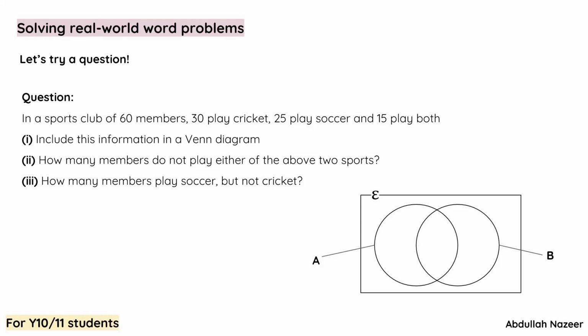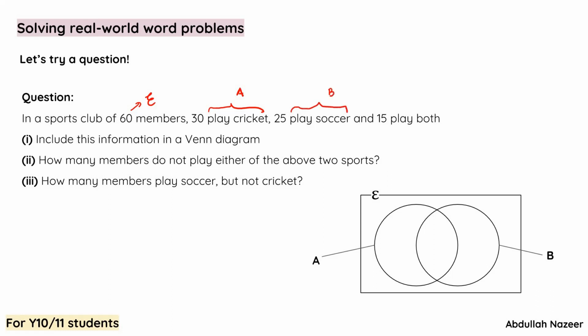First of all, we need to decide what number belongs to which set. If you look at the question, it is in the context of a sports club, and the sports club has a total of 60 members. Whatever they're defining about playing cricket or playing soccer, they're talking about these 60 people. So this 60 is actually our universal set. Now they also say that 30 play cricket and 25 play soccer. So let's say that playing cricket is my set A. So I take A as playing cricket and B as playing soccer.